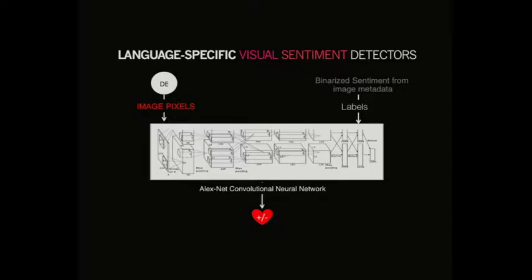The nice thing about this detector is not only that we have a culture-specific way to score emotions, but also that given an image from anywhere, we have a demo about it, we can understand how an Italian would perceive the emotion in that image, or how the German sentiment or the Arabic sentiment would be for that image, because you have many different perspectives. And it actually changes a lot.